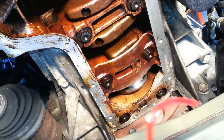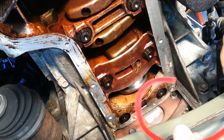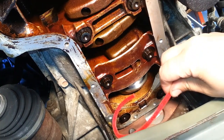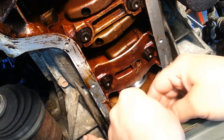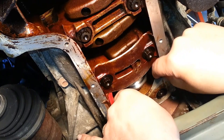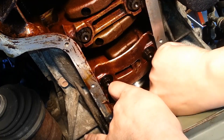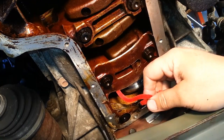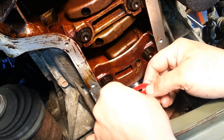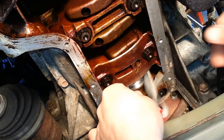Alright, so I got number four cleaned up. The only thing that was a little tricky was getting hands in here, so what I had done is got a pipe cleaner here and wrapped it around the journal like this just to get it up in there to get the shoelace through. Because, like I said, there's not a lot of room for your hands working here. At least with this, I can get that up, wrap the shoelace around it, and then just pull it through.